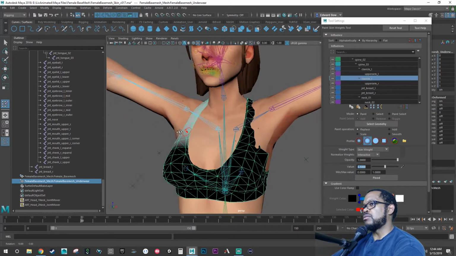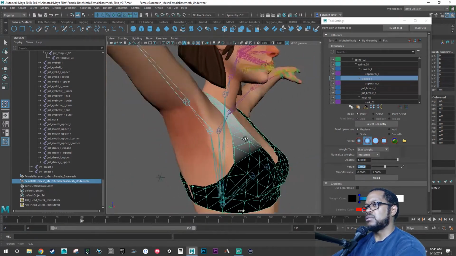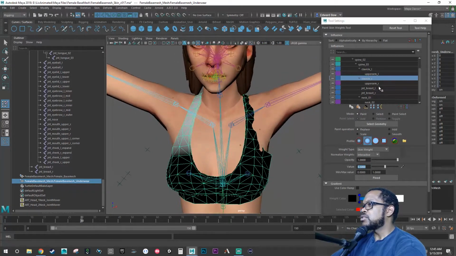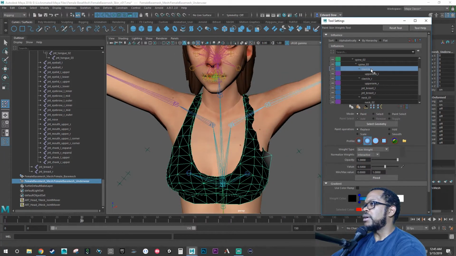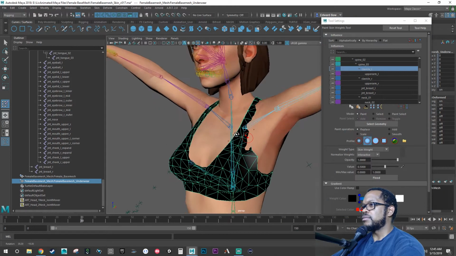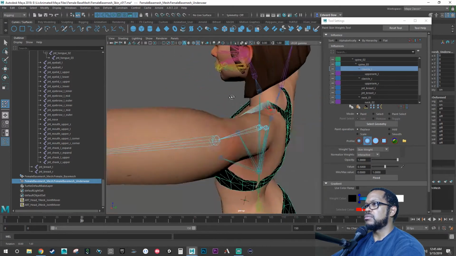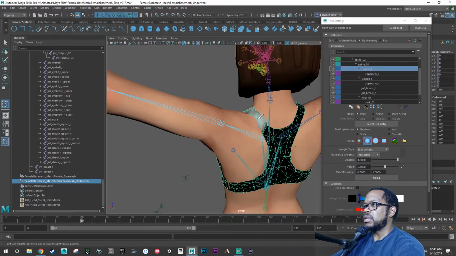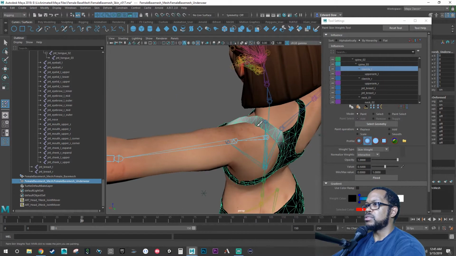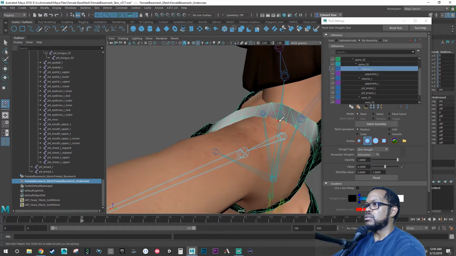All right, let's do the same thing on the other side. So we want to go clavicle L, 0.5. Same thing here. So let's just start getting some weights on there, some paint on there first. Then hold down shift. Let it blend a little bit better. We're going to fix this in a little bit and see that that's messed up too. I'm not ignoring it. Get a little bit more paint back here. There we go. Make sure this is blending well.